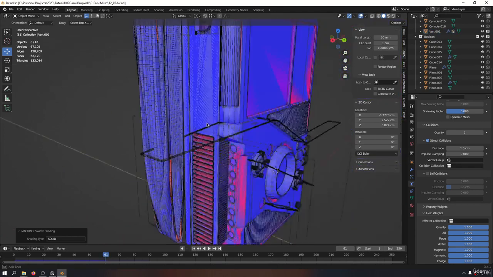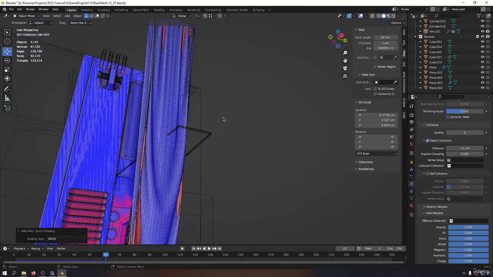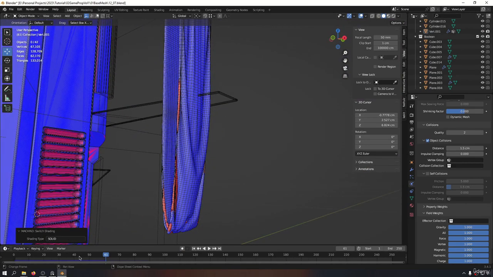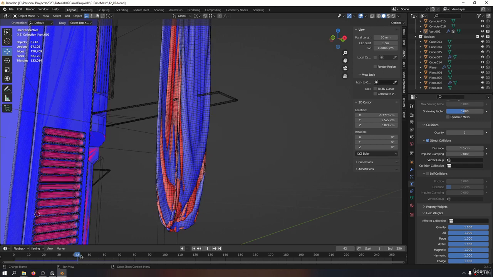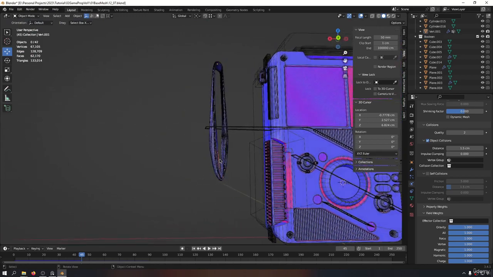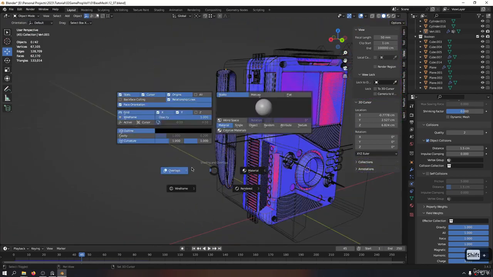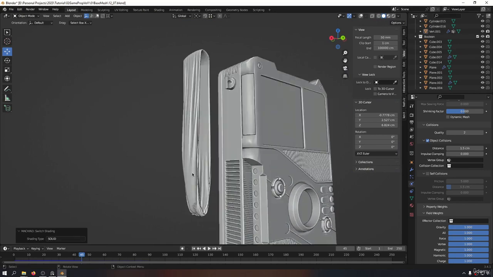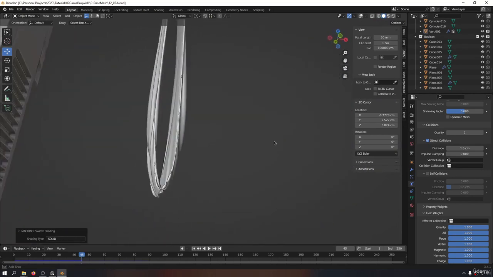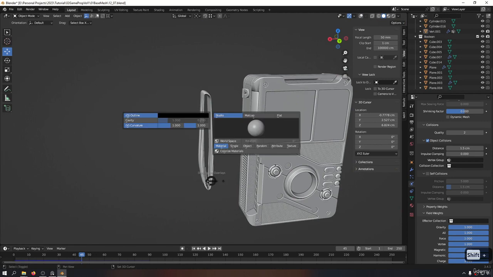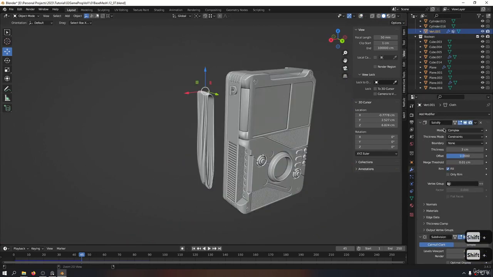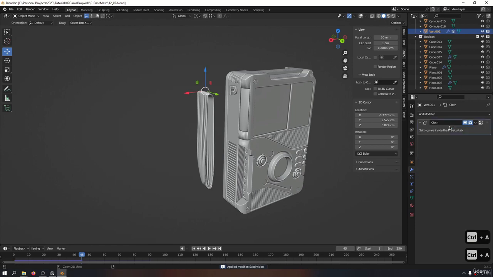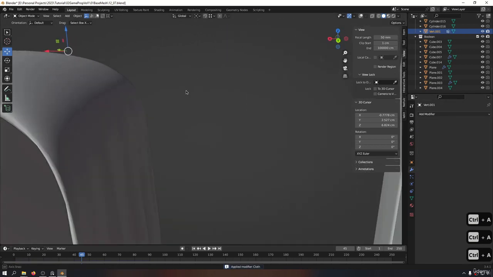Okay, around this frame, everything looks all right, except for maybe a couple of issues. Let's go back. I believe this frame or the next one might be a good one as well. Okay, like so. And now we do not get any major problems. And if we had any problem, we will fix that later on, maybe in ZBrush or something. Okay, now that we are happy with this, let's apply the solidify, subdivision, and then the cloth modifier. Okay, now we get that.